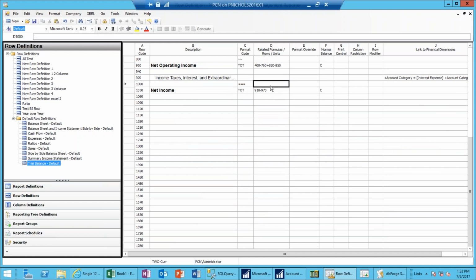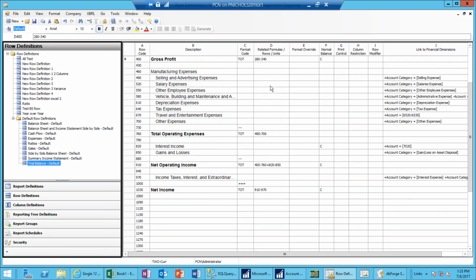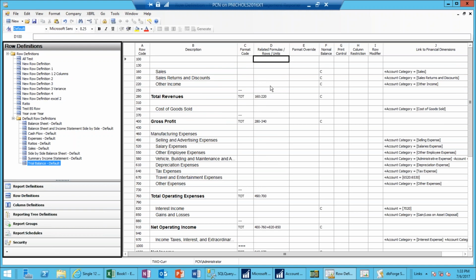Oops. And this one right here, I'm going to put in a double. Okay. Now, what I can also do is I can prevent those from showing on the chance that one of my total amounts does not have anything in it. Like let's say my total revenue right here, row 280. Let's say that for some reason I had zero revenue and I did not want this underline showing when I had no revenue.